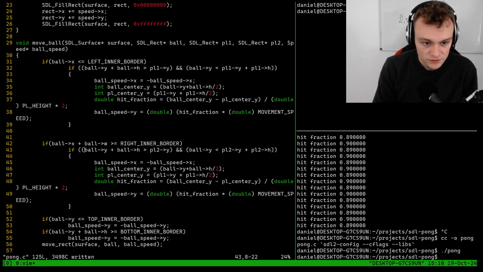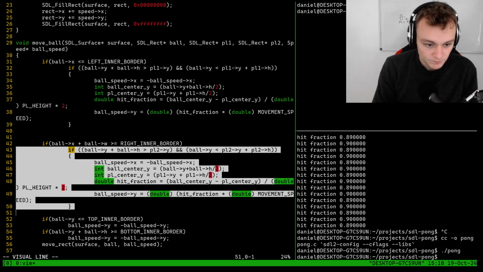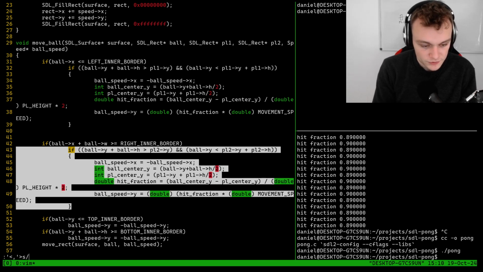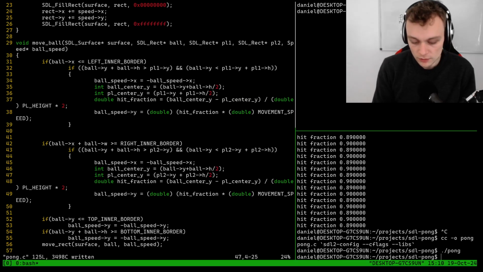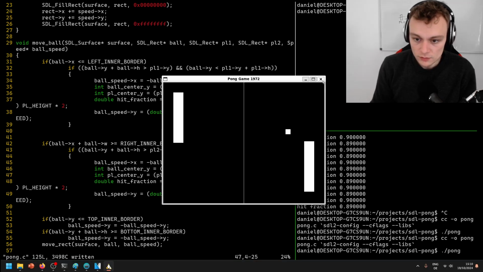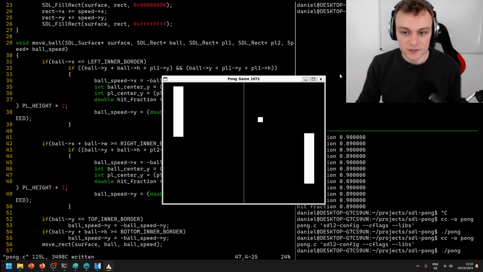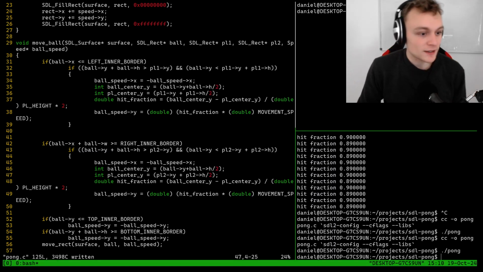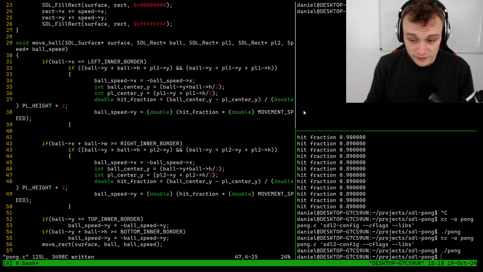It's not working because I'm mixing up players here. So our references to player 1 should be substituted with player 2. Let's see how it works now. Yep, great. Okay. Yeah, that's just the way I want it to be. Perfect. So the movements are completely fixed now. I don't think there's any further issue with them.